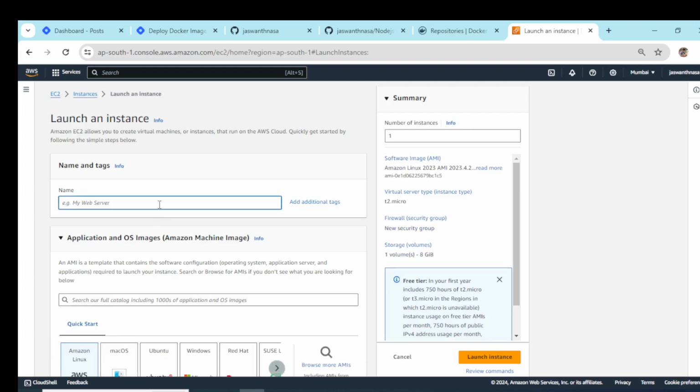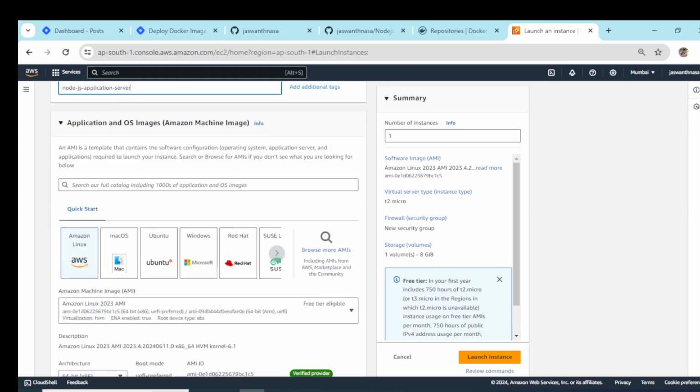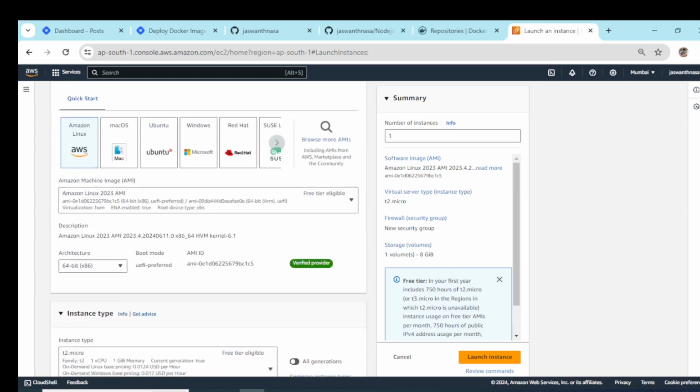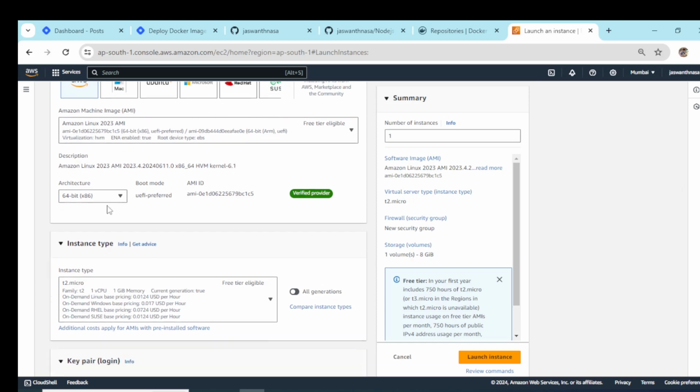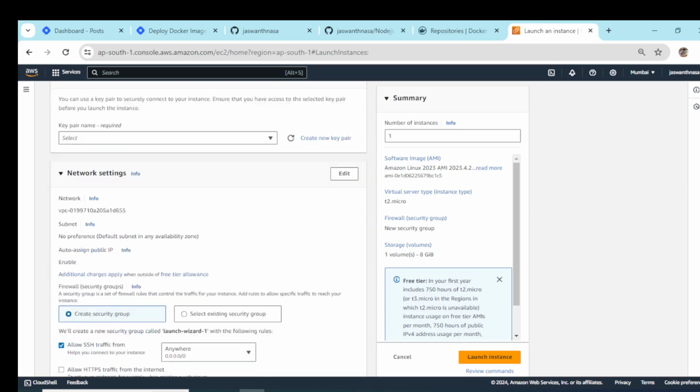Please ignore typos. Okay, I'll keep it as it is. Amazon Linux I'm taking, so this is also fine.